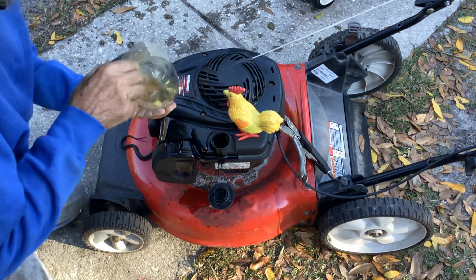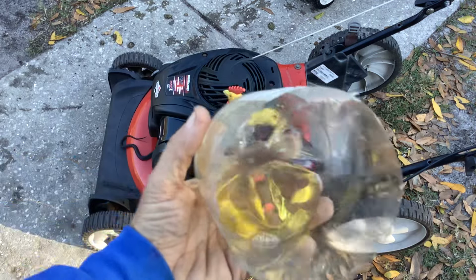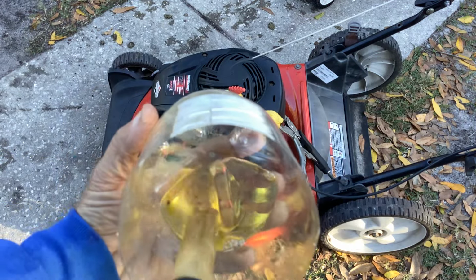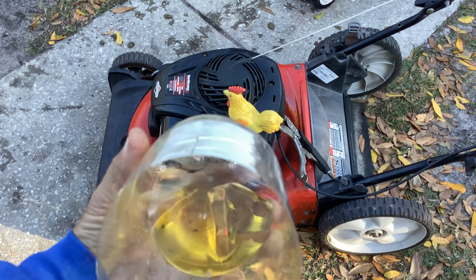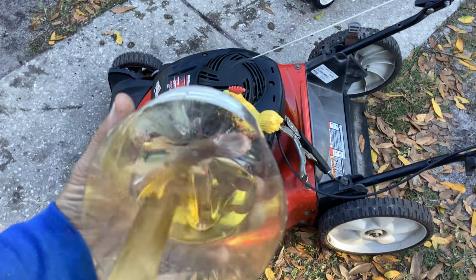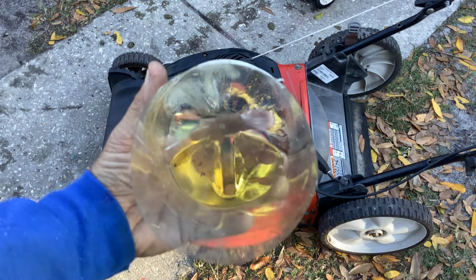Really dark yellow fuel. But I see some crud dancing around in the tank, or my container, which was at the bottom of the tank. You can see that big pool of snot there, really yellowish fuel, probably outdated.